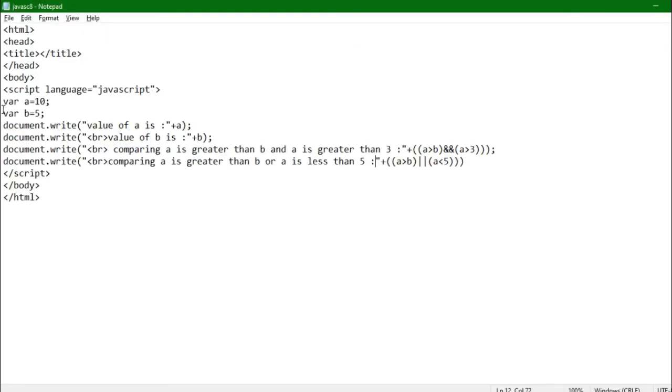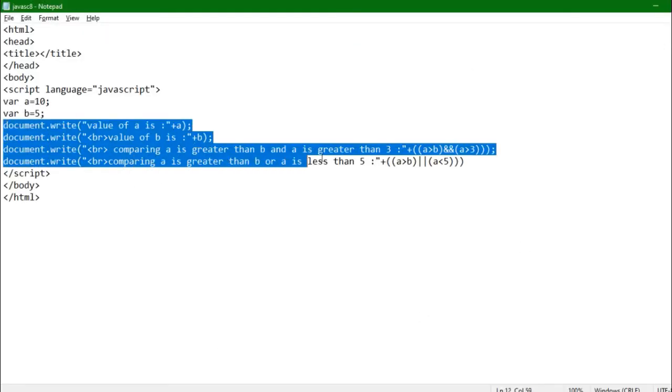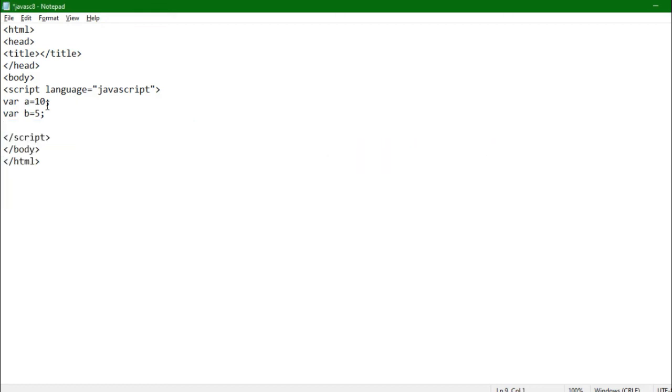So again, I will delete this part, and instead of the value 10, which was a number, if I want to put a string, I will put it inside double inverted commas: I love, and then in b I will say programming.